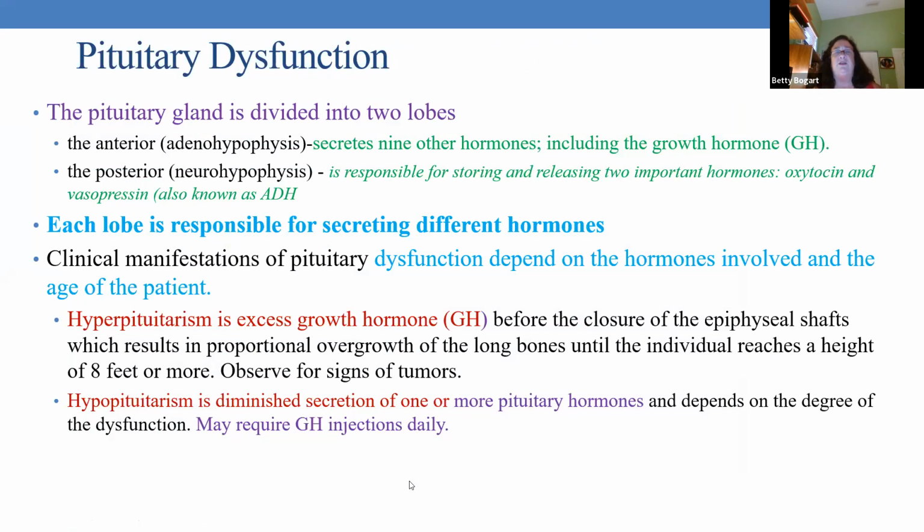Okay, pituitary function. When you think of pituitary, you think of growth and you think of urine. Those are the two different things, okay? So when we talk about the anterior and posterior lobes, we talk about what each of them does. When we are talking about the growth hormone in the anterior lobe of the pituitary, we're talking about how a child grows. Now, there is hypo and hyperpituitarism. Well, it's as simple as too big, too small. So that's as simple as what we get with pituitary dysfunction and growth.